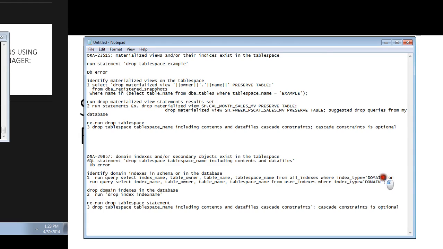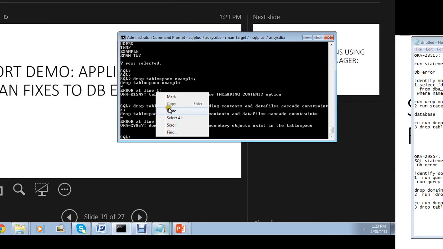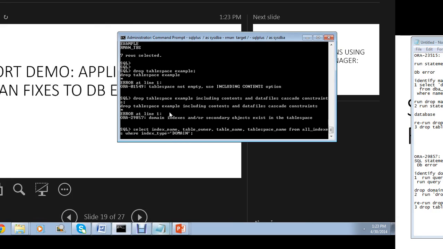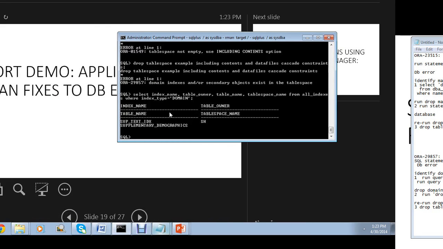I think this is the safer bet in terms of retrieving a result set. So I'm going to copy this and paste it. These are the two. This is the domain index that I have on the example tablespace.